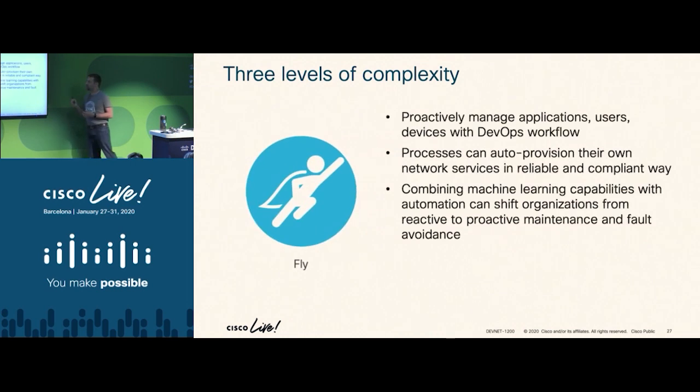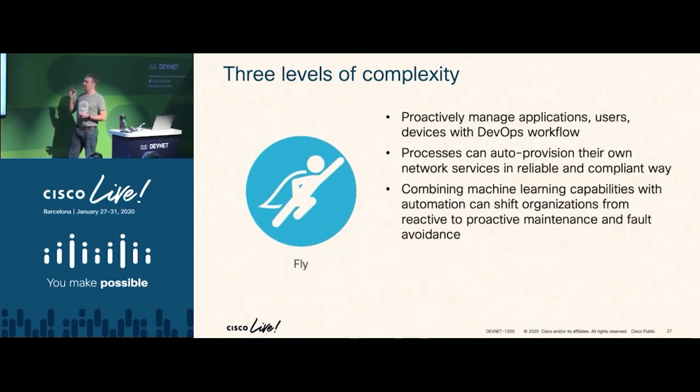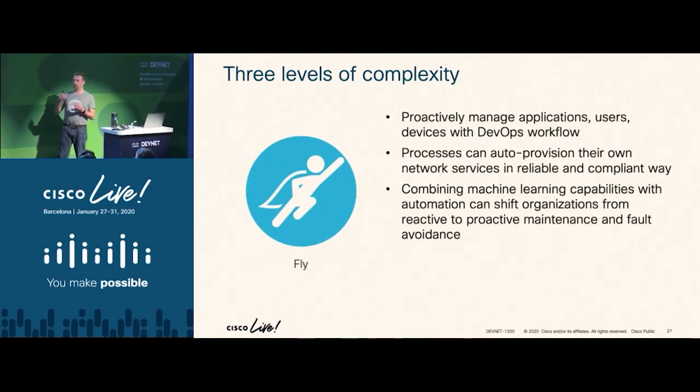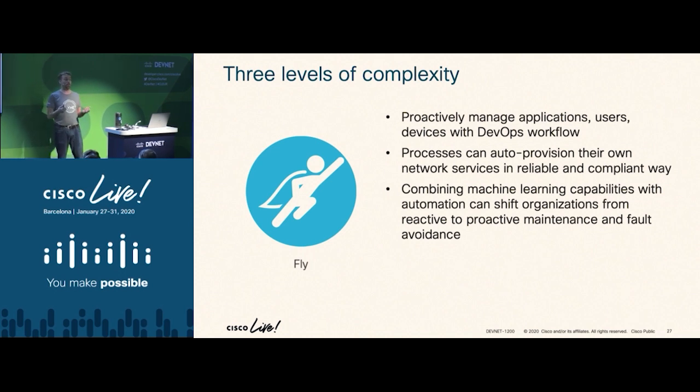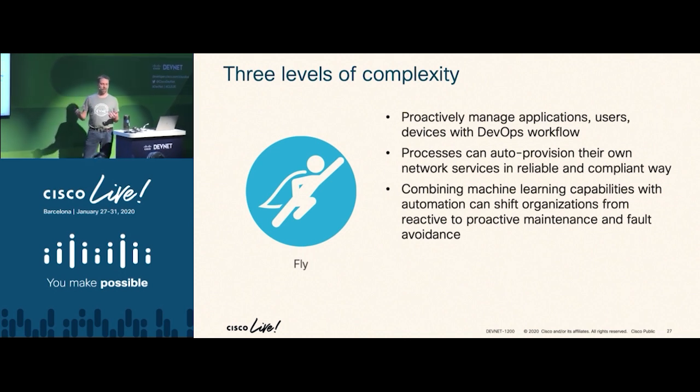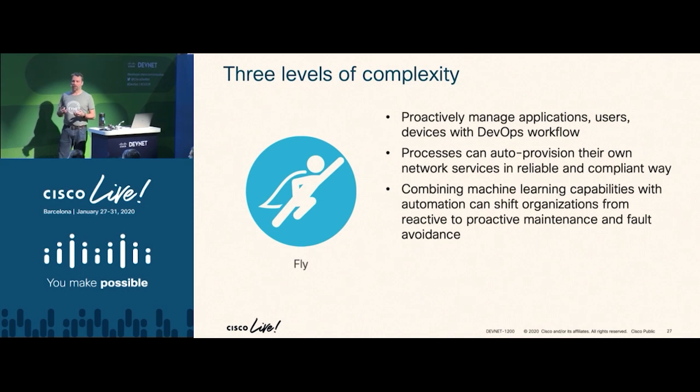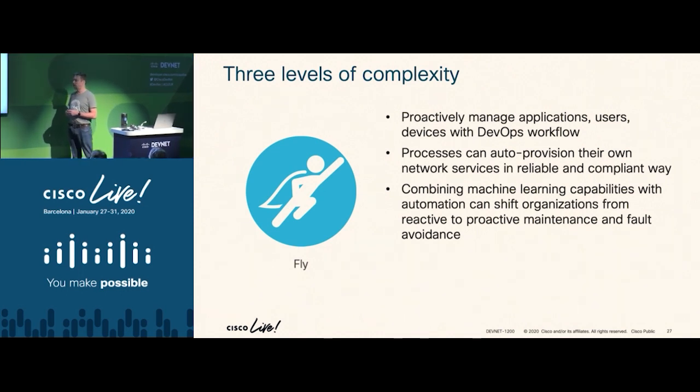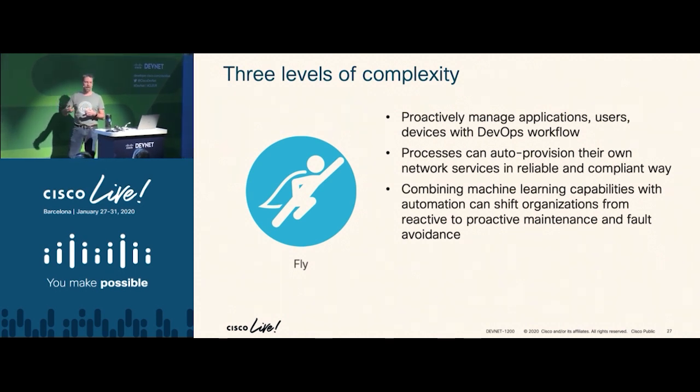Like, for instance, if you want to proactively have devices be able to be managed, if you spin up a new application, maybe that application can request a certain amount of bandwidth from the network. So you could actually have some machine-to-machine self-service. Or a new branch comes online. Maybe it can request that it be provisioned into your SD-WAN. You can build a lot of those workflows.